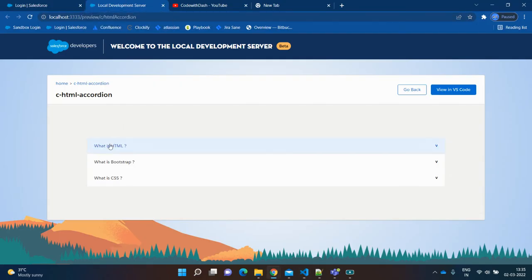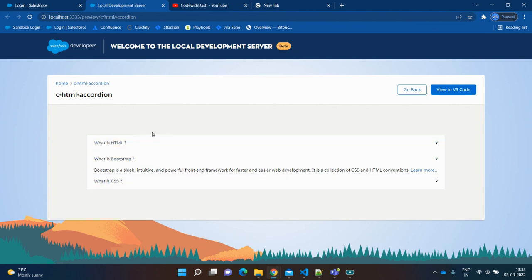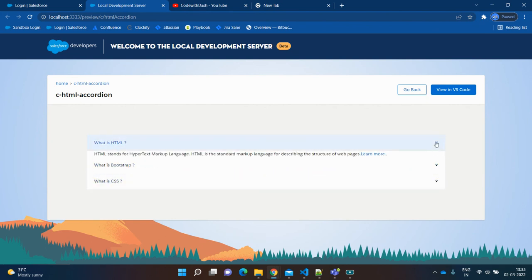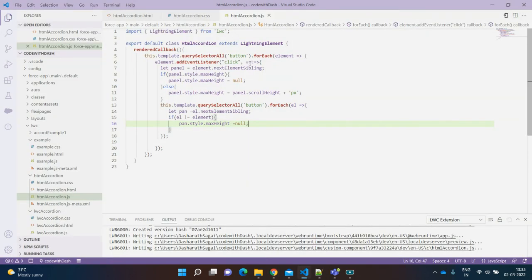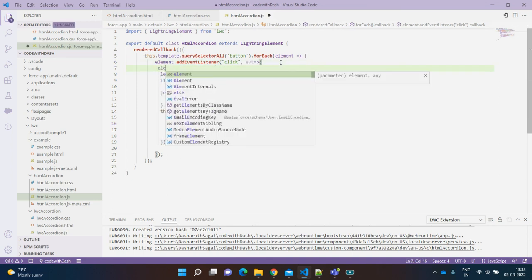Now let's see this. So now when I click on this, it opens. When I click on this, it works fine. But you see, it is not flipping, so we missed adding the toggle. Let's add a toggle here. On click of any event, I want to toggle.